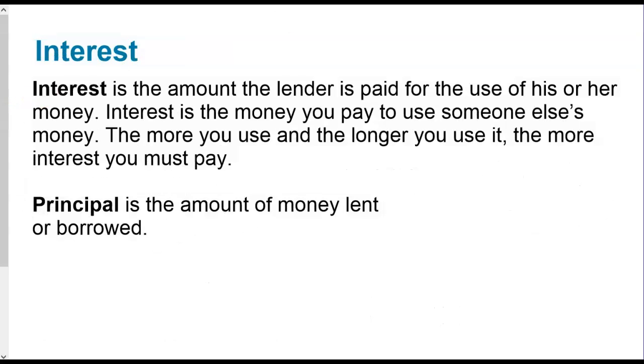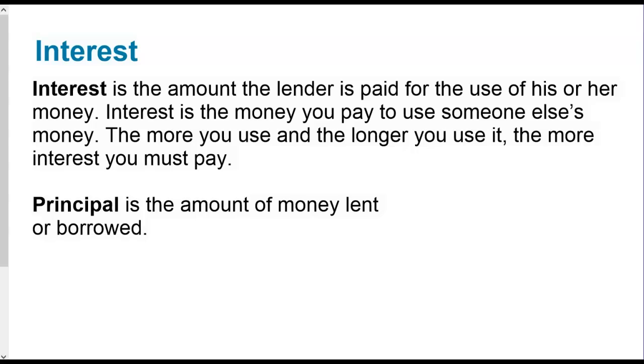So looking at interest problems, interest, as many of us know as adults, is the amount that the lender is paid for using their money. So we go to Bank of America and we use our Alaska Airlines card, and they let us put a couple $100 towards our Safeway bill or Costco or whatever it is, and then they charge us interest for that.